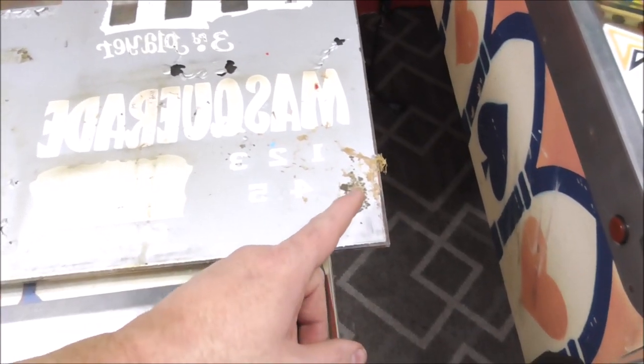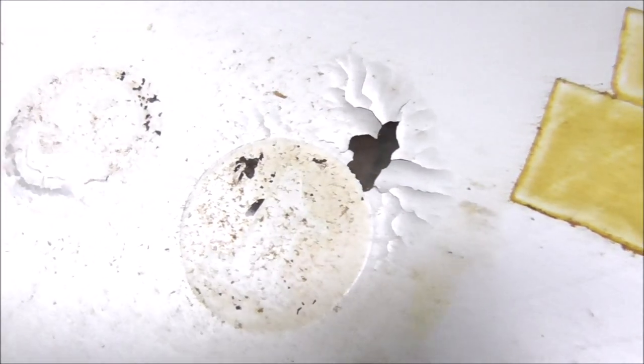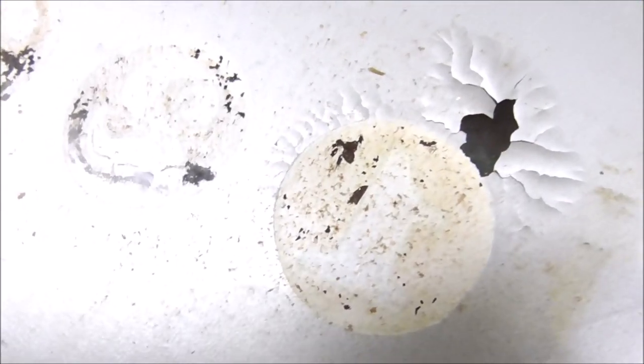So you pull it out, and then if you've got stuff like this on it, you've got to be very careful cleaning this thing, because see how that's bubbled off? If you touch that, it'll fall off. You don't want that. Like this, you're about to lose all of that. You don't even want to touch it. So like that, for instance, I'm not cleaning that.